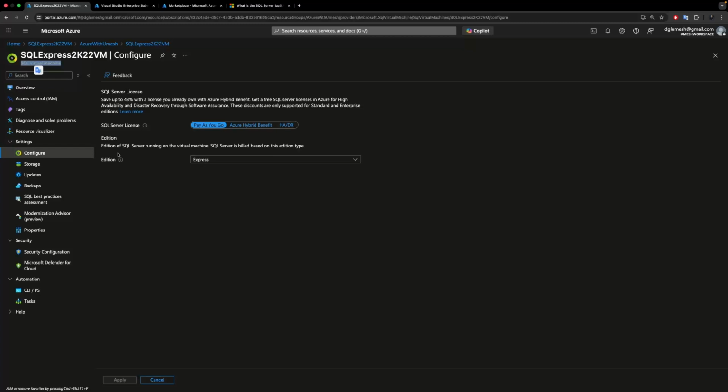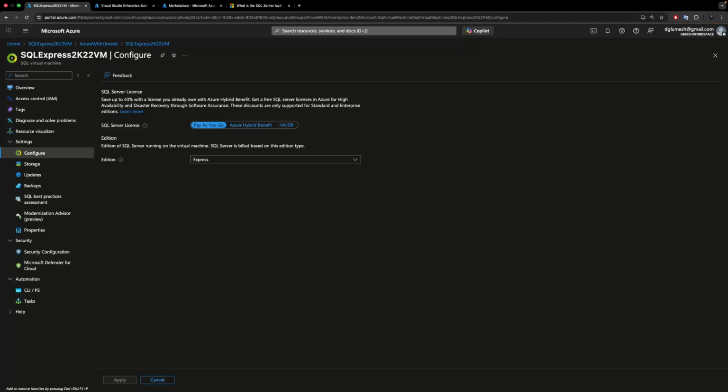And here you can see the SQL license that I mentioned earlier. These are the available licensing types: pay as you go and Azure Hybrid Benefit. Let's say you have an on-premises license for SQL Server, not for the Express edition, because it is already a free version, but let's say Standard or Enterprise edition. In that case you can bring your own license to Azure.